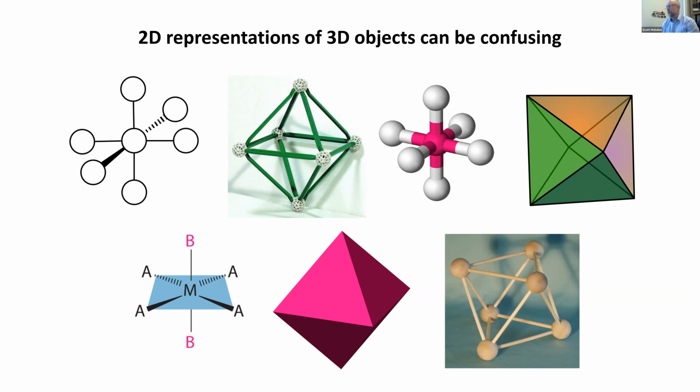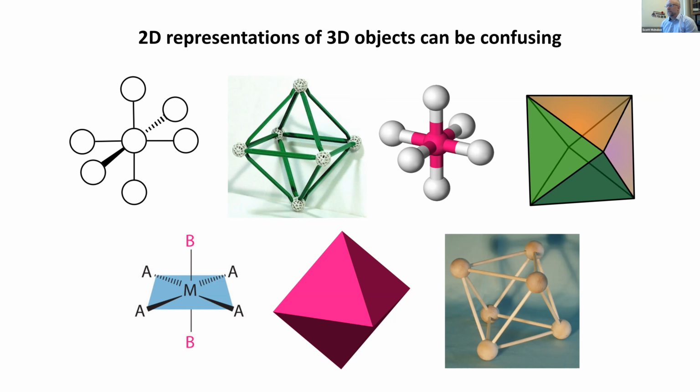And it is certainly true that often these 2D representations of 3D objects can be confusing when you first encounter them. So I've just collected here 7 different depictions of an octahedron, for example. And if you're experienced in chemistry, you can look at all of these and instantly see what it's depicting, but it's much more challenging for students who are new to the subject and are not yet able to lift that representation off the page and into a 3-dimensional format in their mind where they can rotate that around.